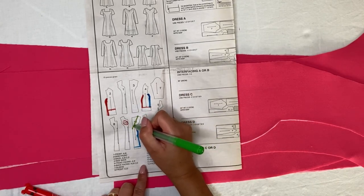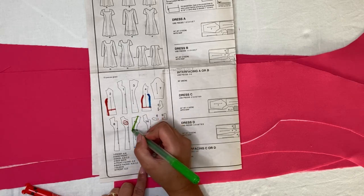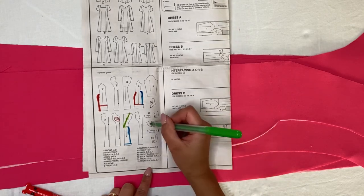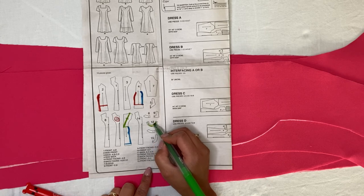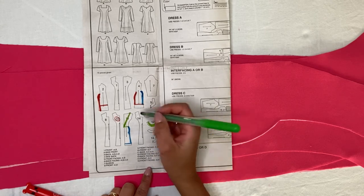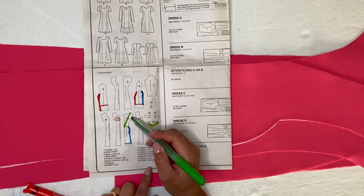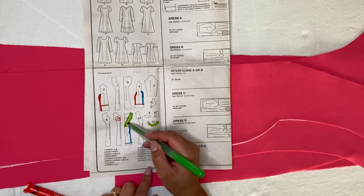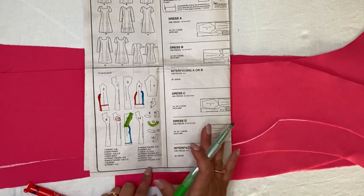So what I did, here's the waistline, okay? I did like this. And I'm also going to use the same facing. I'm going to use the same facing for this one. And I'm going to make a new facing for the back because the design is different. So I'm going to make a facing that is exactly this piece here. Okay. That's it. That is going to be the pattern.